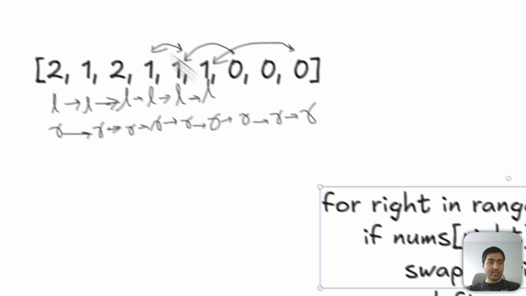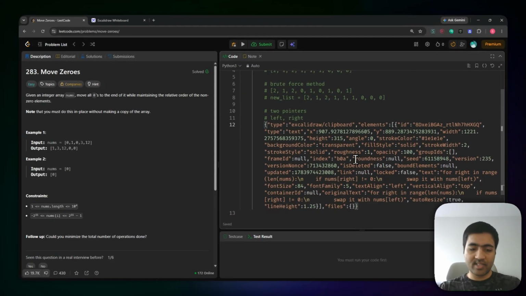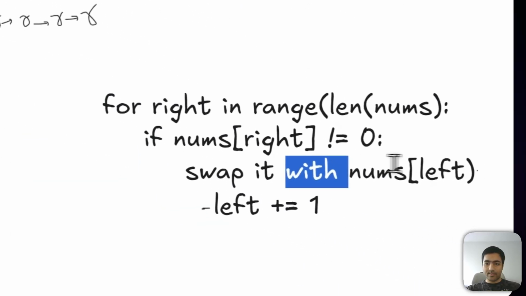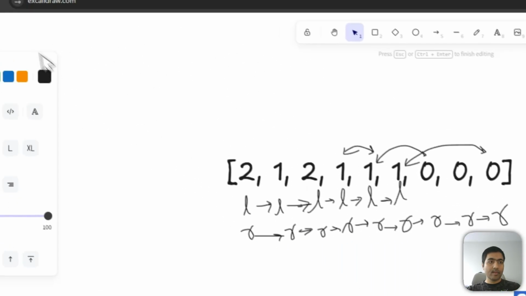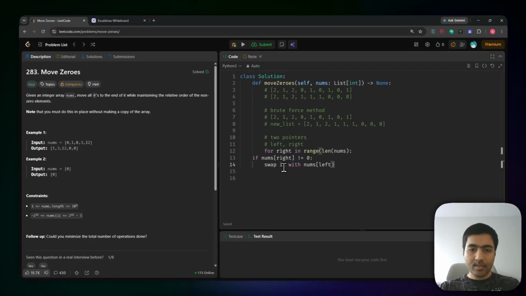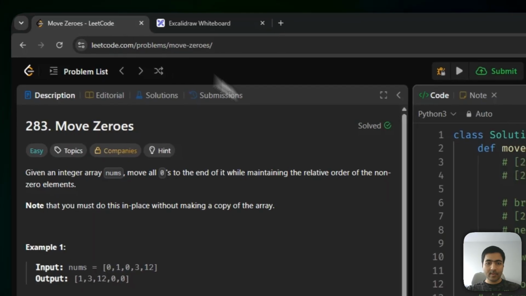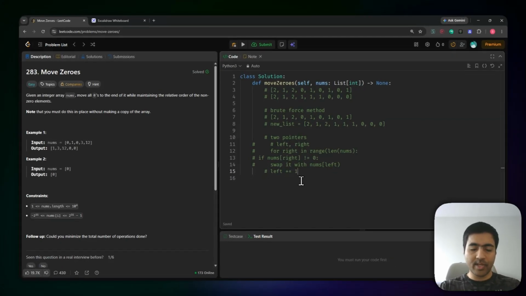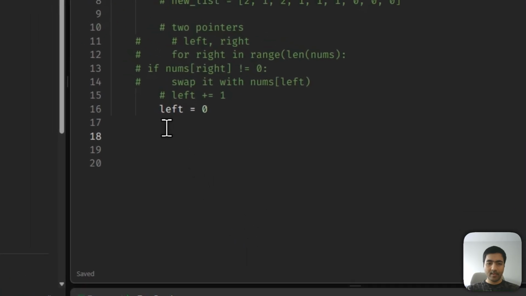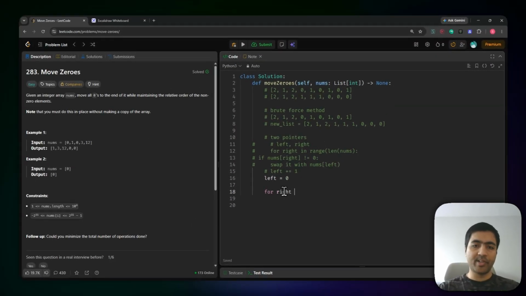Let me copy this algorithm for easier understanding. Now let me code this solution here. First let me initialize the left pointer to 0, and then we take the for loop for the right pointer to iterate throughout the input array using range.